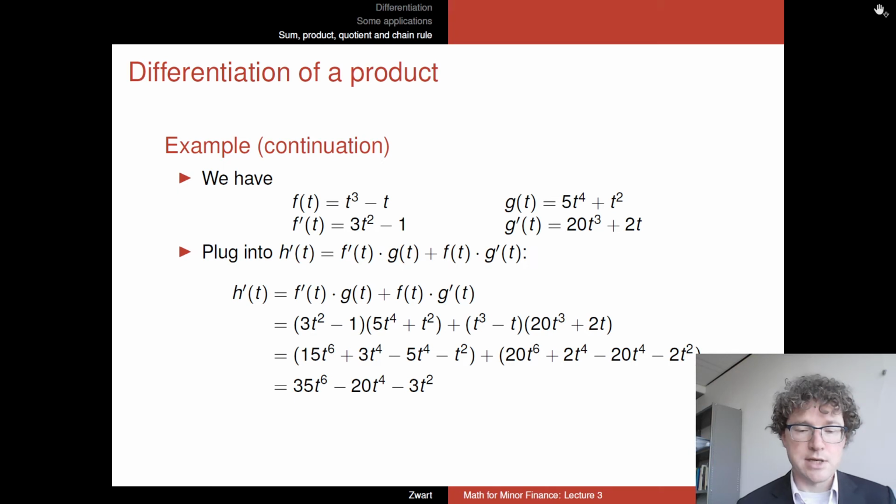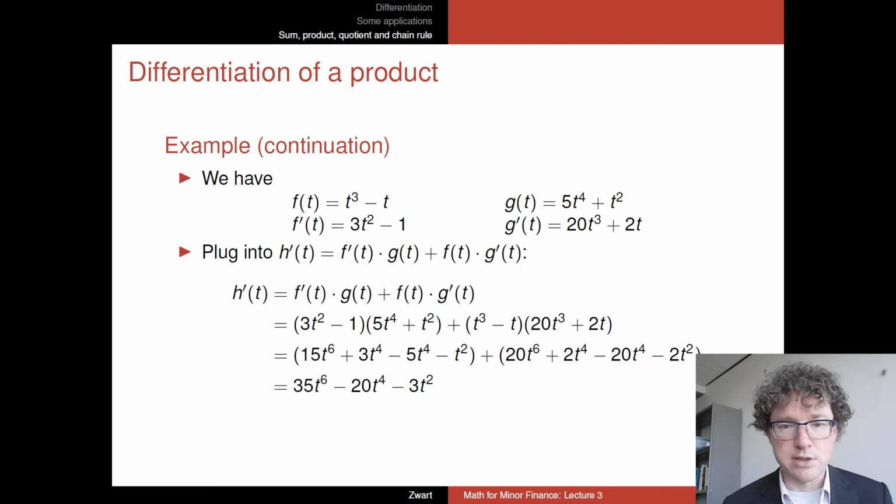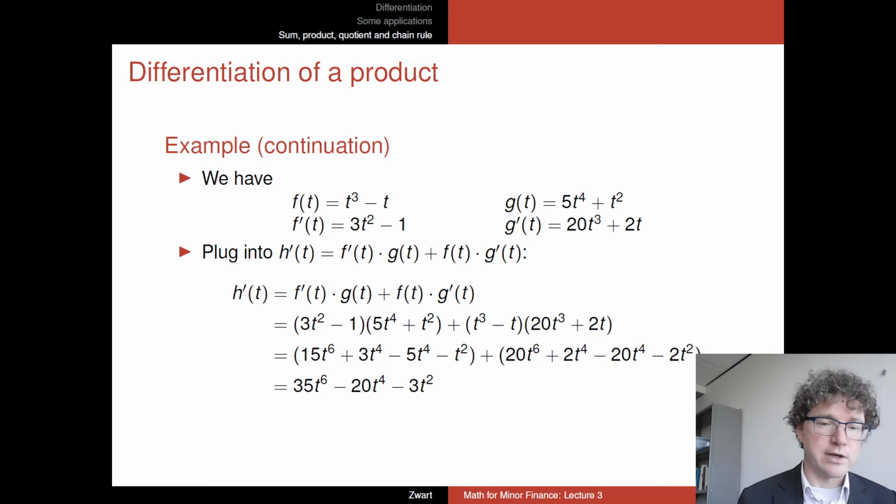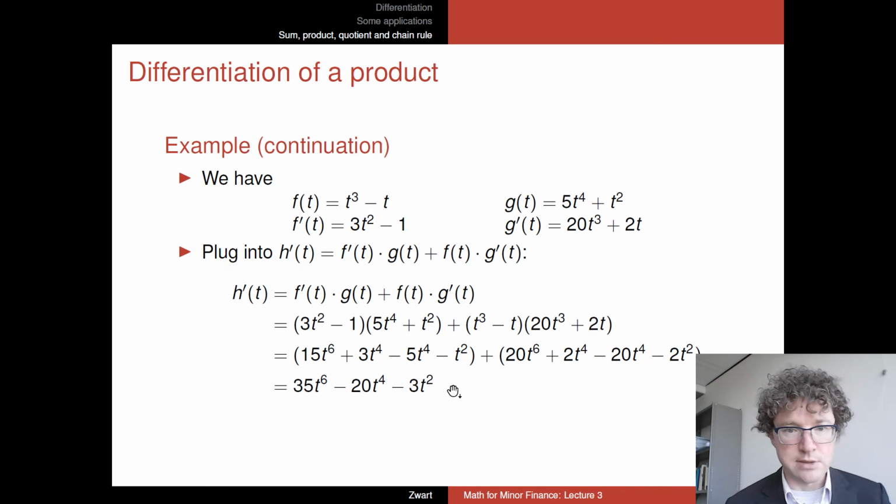Okay, so let's get back to the slide. So here indeed it is. So we had this f and the g that I just mentioned, which f times g makes up h. We had this product rule, we had the derivatives of f and g called f prime and g prime, and we plug those into this product rule expression, simplify the resulting expression into the final expression that you see in the bottom row over here, which is indeed the same as what we did on paper. So this is how differentiation of a product of functions goes.